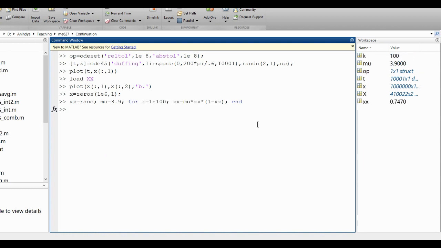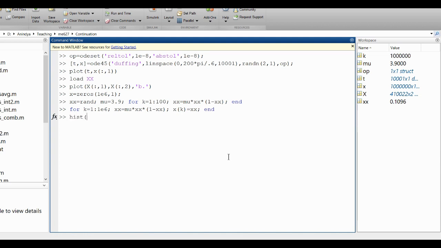Now, for k equals 1 to 1e6, I will evaluate this map again and store x_k. So let me store 1 million of these. Okay, 1 million was not a very large number, so I've got it quickly.